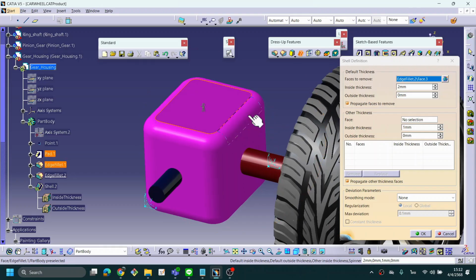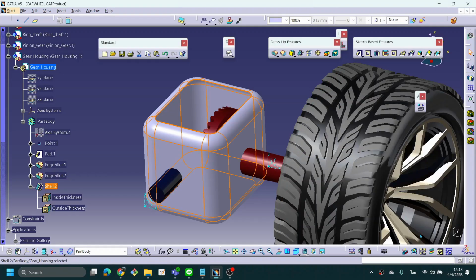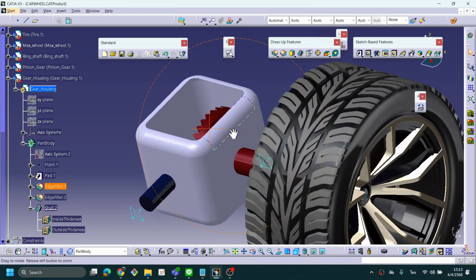When it propagates the selection for me at all, that means you must turn it off. Take it off, it stops propagating the face to remove. Okay, I use 2 millimeter thickness. I click okay. I got it, the shell.